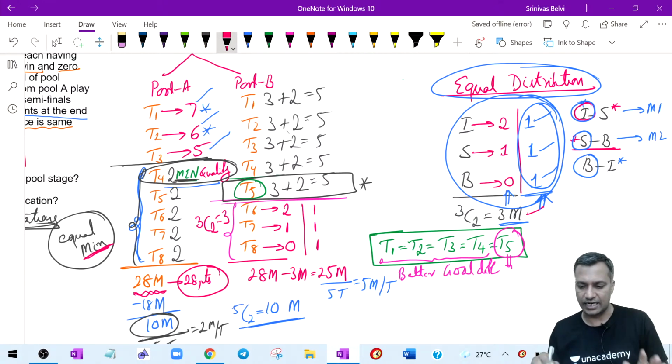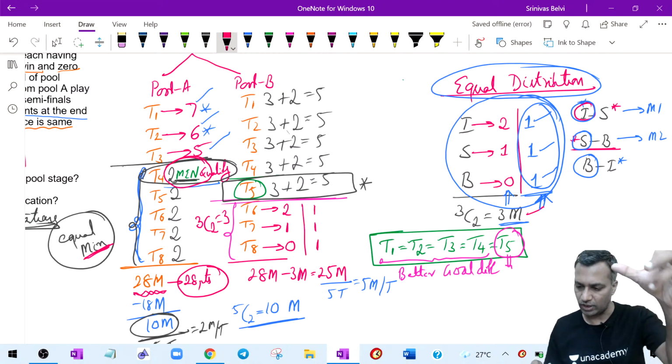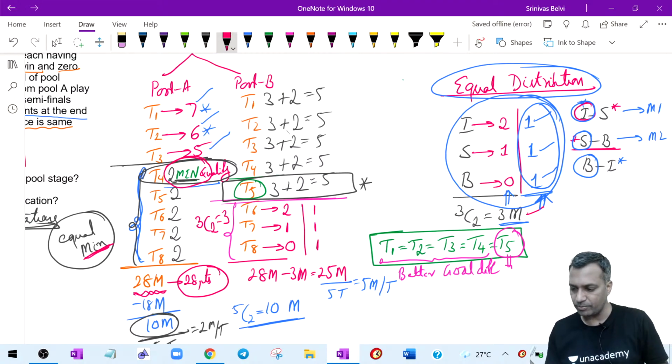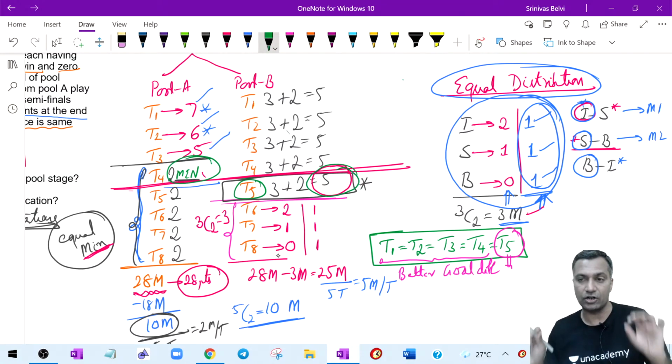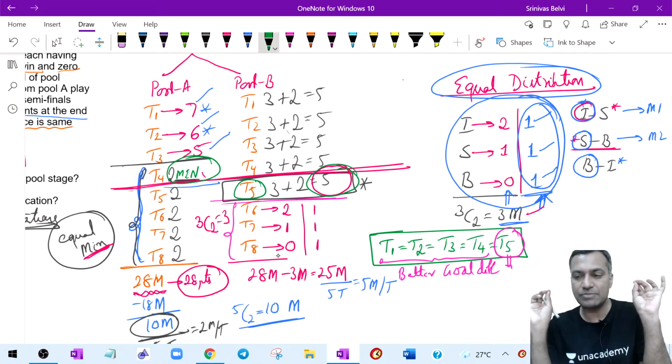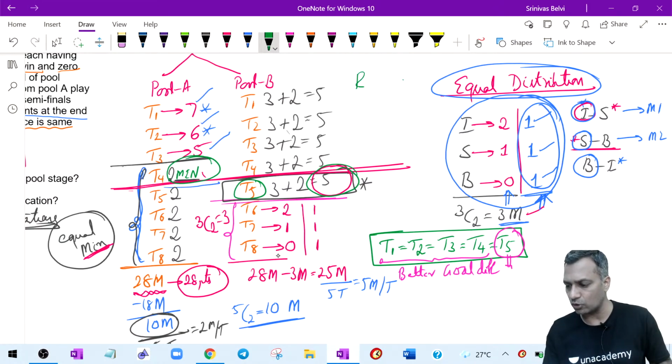See, that is the contrast. On one side, it is possible that with 2 wins somebody can qualify. On the other hand, it could be possible that with 5 wins somebody need not qualify. Why? The breaking number is 4. Top 4 teams will qualify. So with 2 wins somebody may qualify, with 5 wins somebody may not qualify. Now these extremes have to be clear when we are talking about the round robin.